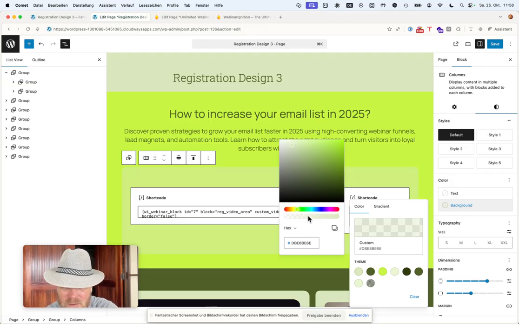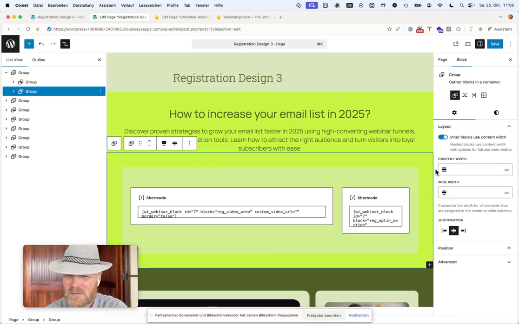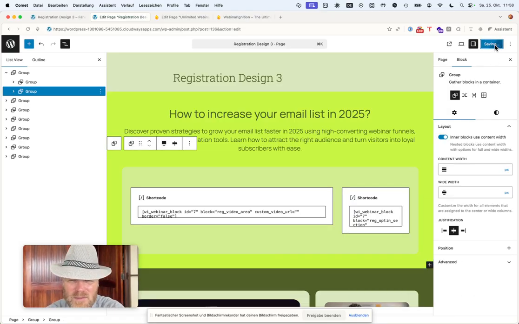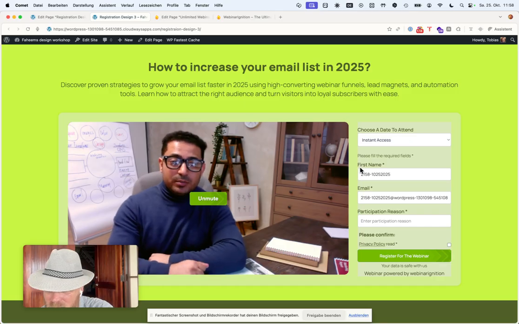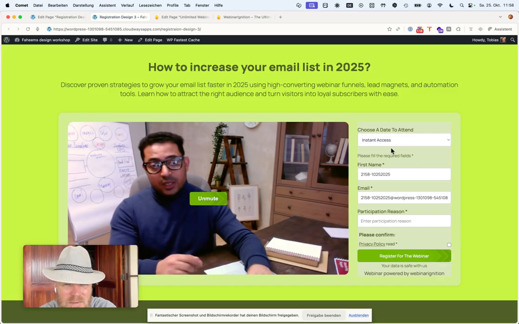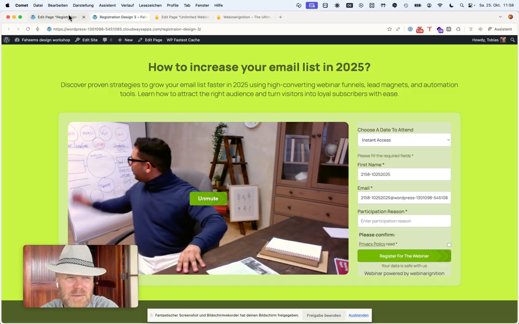You can do this somehow so that you can see it. It's doing it with transparent. Let's check out how it looks. Okay, not so real transparent.